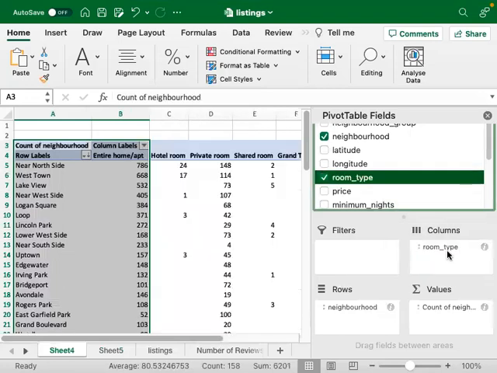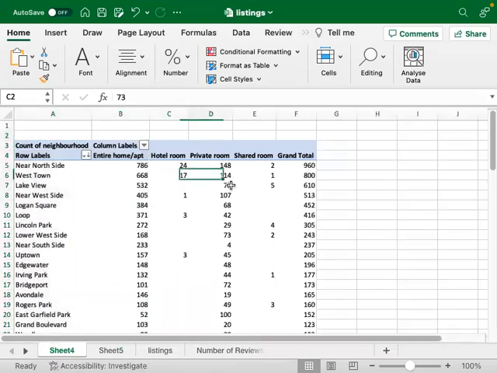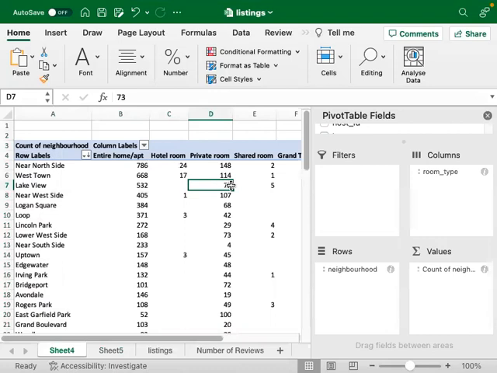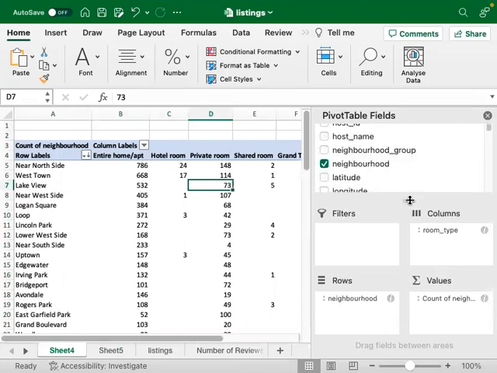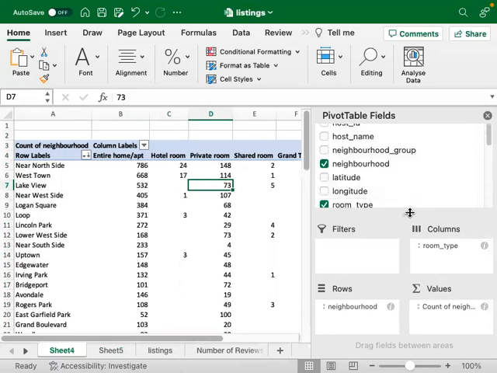Neighborhood to rows, room type to columns, any one of them to values. This is called cross tabulation, a frequency table of two non-numeric variables.